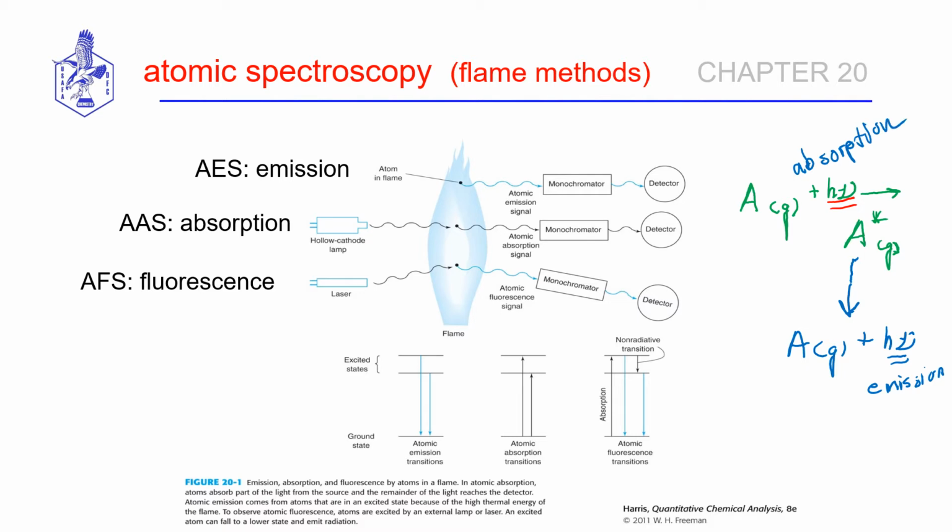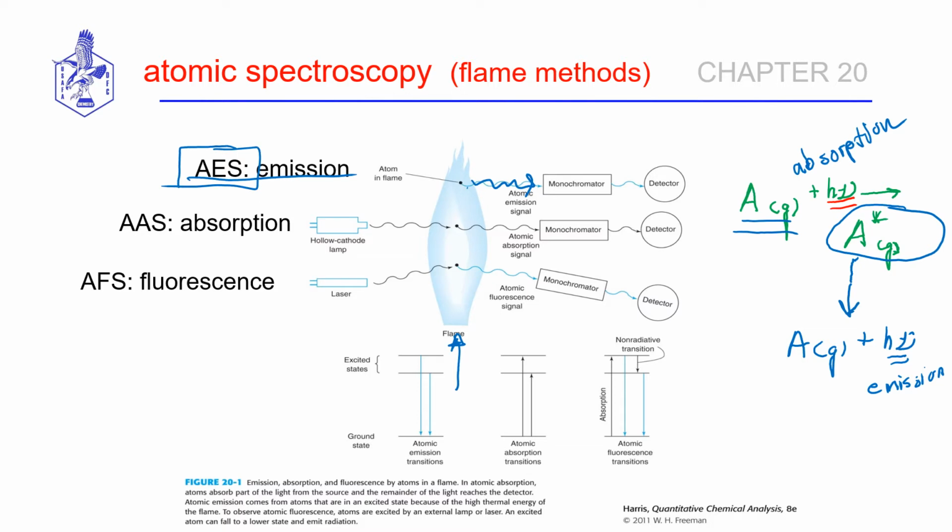Okay, so how that might look. For atomic emission, we're going to suck our solution up into a flame, and the heat from the flame is going to eventually get it up into the gaseous phase as a free atom. Okay, and so we are going to use the heat from the flame to get that electron up into the excited state, and at some point light is emitted. We use a wavelength selection device and detect it. So atomic emission spectroscopy, our acronym is AES, that's how that works.